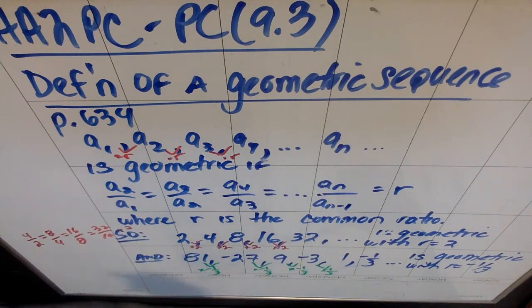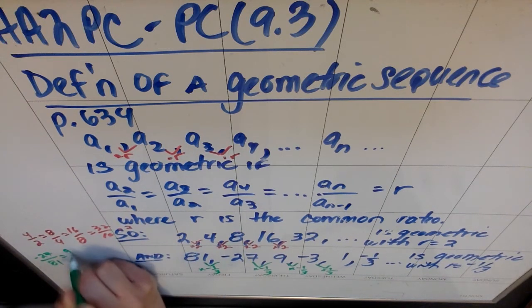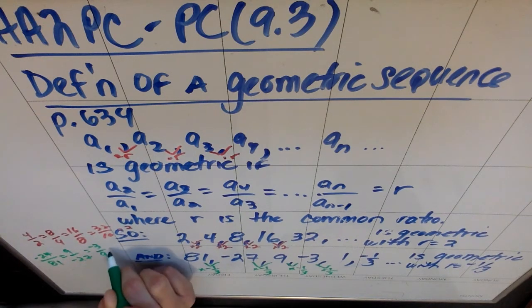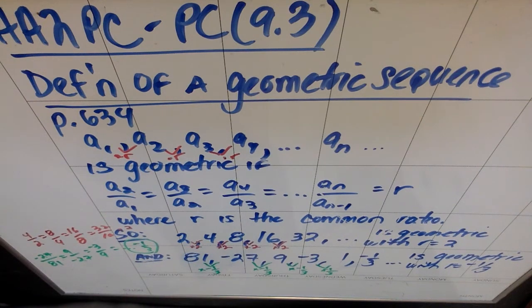And again, if you needed a different way to find that, you could do negative 27 over 81, which is the same ratio as 9 over negative 27, which is the same ratio as negative 3 over 9, etc., dot, dot, dot, and you get a negative 1/3, right? So again, those are both geometric sequences. We're going to walk through how to find other geometric sequences and also different formulae for geometric sequences in the rest of this section.